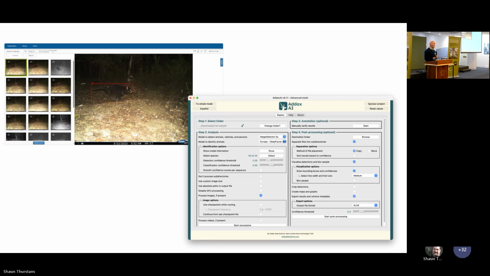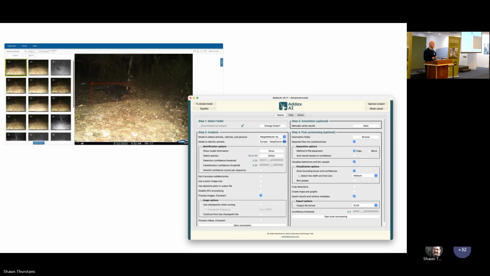Now, one way to overcome those limitations is to load all the images once they've been processed by AI up into a database like Camelot, which is available as a free download, or AddaxAI, which is a system which you can run on your own computer and run MEWC through a graphical user interface, because it's been plugged into AddaxAI as well.